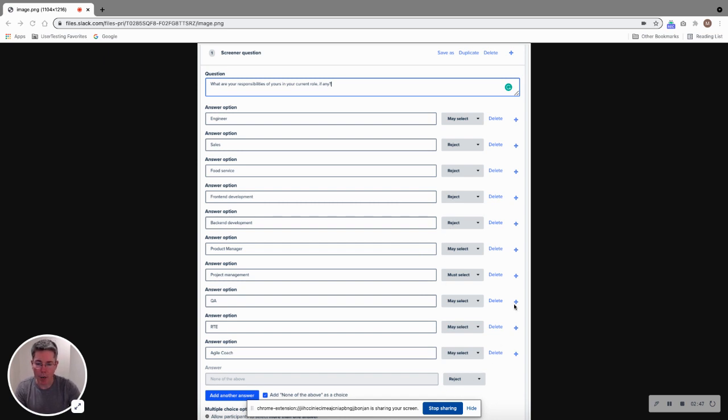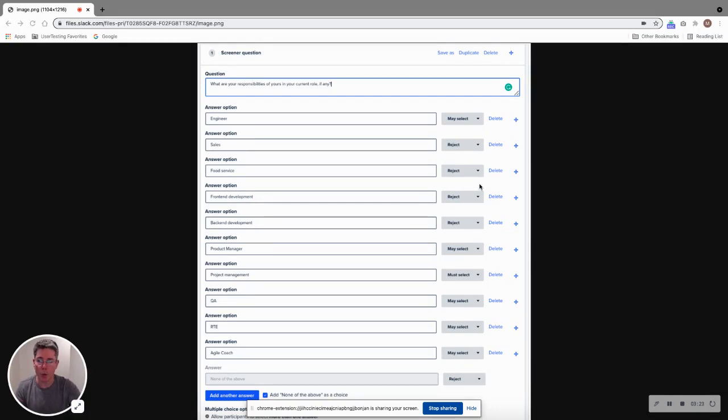And so always be careful when you're using this multi-select to not put in too many rejects, because no matter what else they pick, if they pick one of these, they're out. And so the same goes with multiple must selects. It's not an or, it's an and. So if you say must select project management and then you say must select product manager, they must select both. So it's not that they can pick this one or they can pick this one. They have to pick both. So be very judicious when you use your multiple select boxes or options for your screeners.